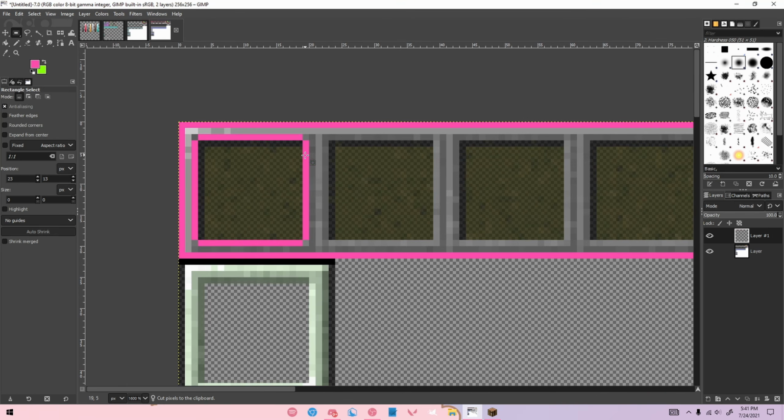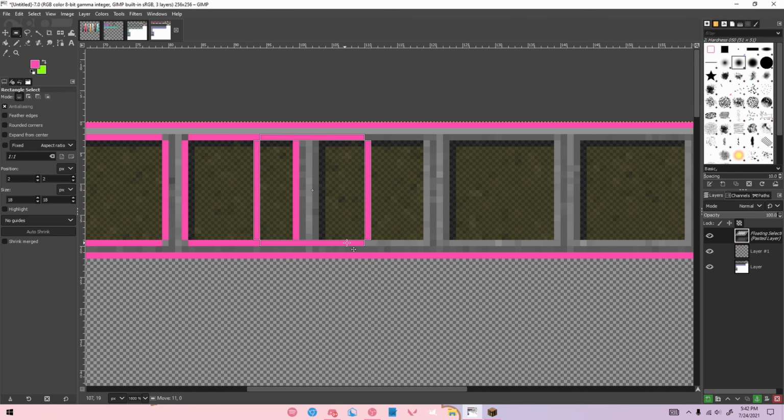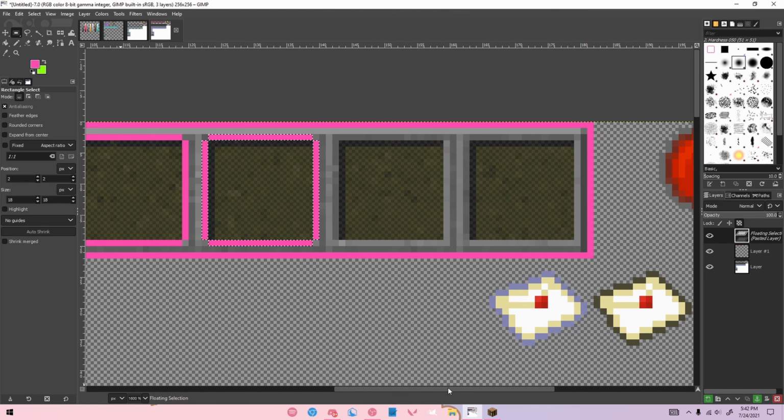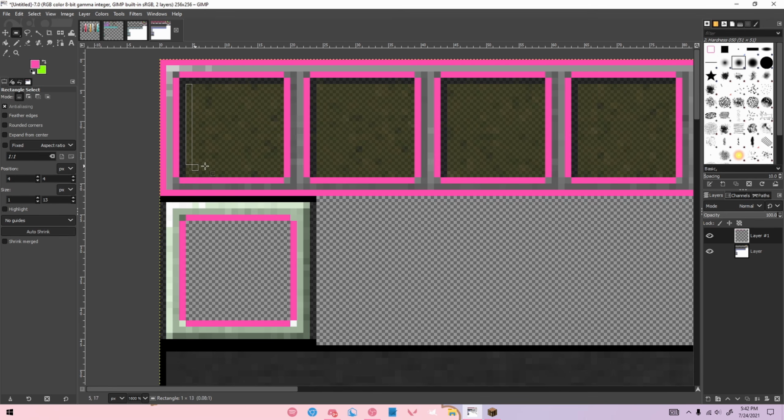Now, it doesn't really matter me cutting off those pixels, but something I like to do is copy and paste this little box that I made onto my other boxes because it is the same box. There should be 9 boxes, by the way. I know, crazy. Probably didn't know that there are 9 hotbar spaces on a Minecraft hotbar. But now we have that, and then you can put the little base over here as well, so that we have this as our little base for what we're gonna make to cover this up to show that's the thing we're on.